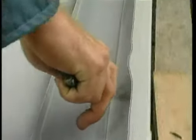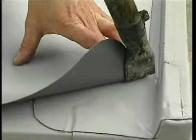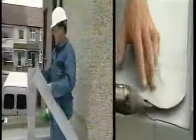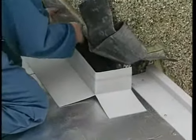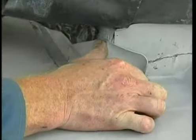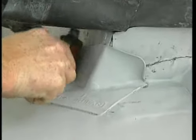At the perimeter, the membrane is trimmed using a sharp knife and straight edge to give a minimum overlap of 40 mm. This is welded to the Alkor metal edge detail using the same method as that to seal the laps. Upstands are waterproofed by Alkor metal section, bent to shape, being fixed to the substrate and wall. They are then led up under the parapet or lead flashing and sealed. Internal and external corners are finished off with pre-formed sections being welded to form a complete seal.